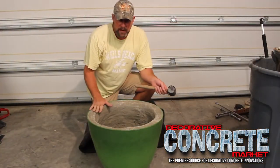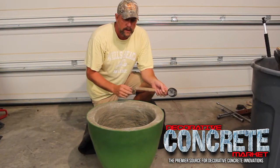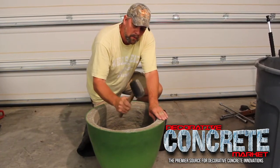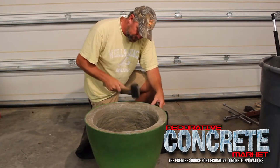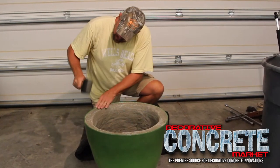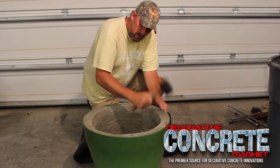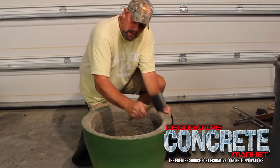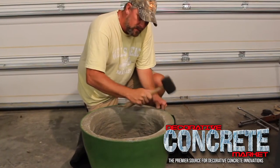To do now, this is our actual planter that we cast yesterday and just cured out overnight. What I'm going to do is just take a rubber hammer and pop the edge and lift. What it's going to do is separate that concrete from the mold itself. All I'm doing is basically going around the edge, and you'll hear it when it releases. It goes from a thump to a hollow sound, like that right there.